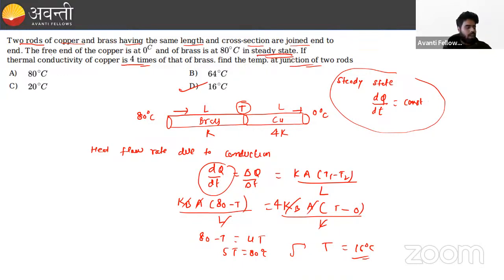So option D is absolutely correct here. Why is option D correct here, guys? We just apply the equation and see the result. What is the answer? And what is the equation? That is the steady flow rate of conduction. At steady condition, what is the rate of flow of conduction?